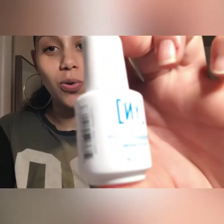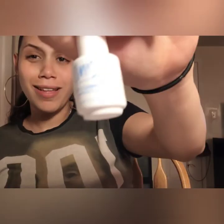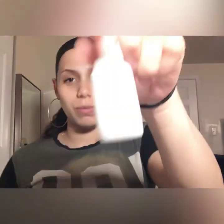We have the Protein Bond. Look how tiny this is. Oh my god. I hate when this does this, it's not focusing. But this is the Protein Bond, and look how tiny this is. Oh my goodness. And I heard really good things about this. Every nail tech that uses this product has nothing but great things to say about this Protein Bond. And it's super expensive. And then we have the brush angler. So that's what came in the Young Nails kit.